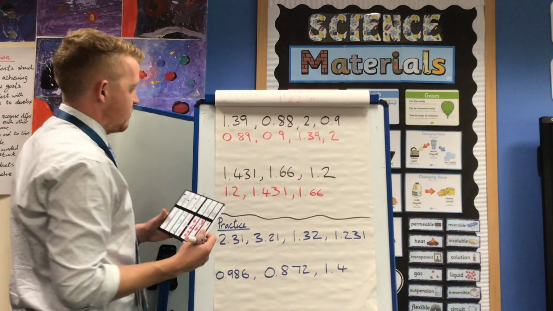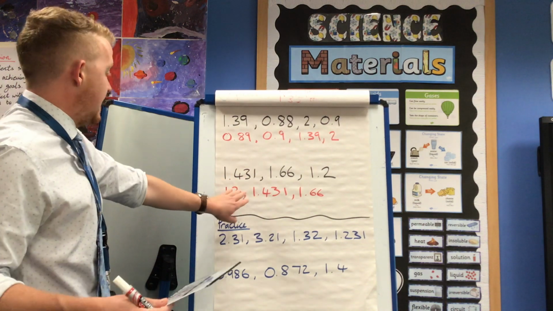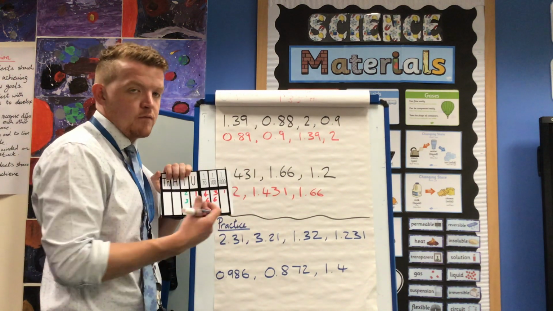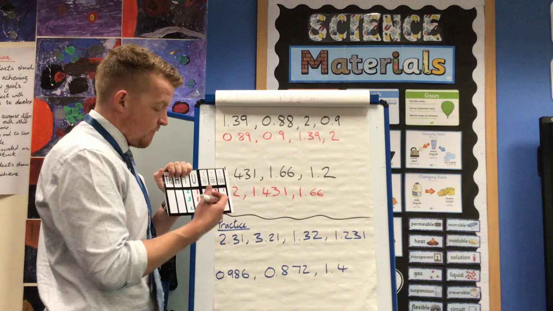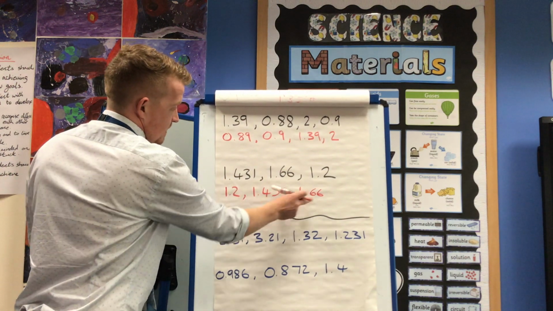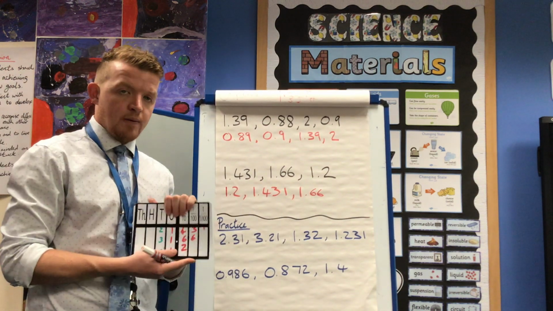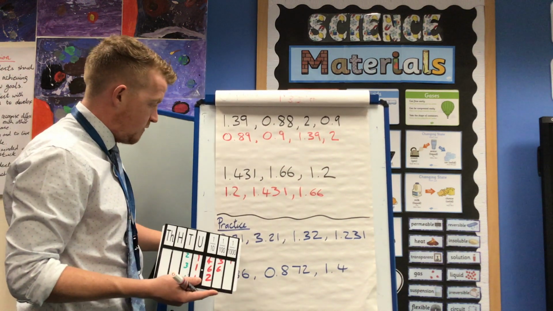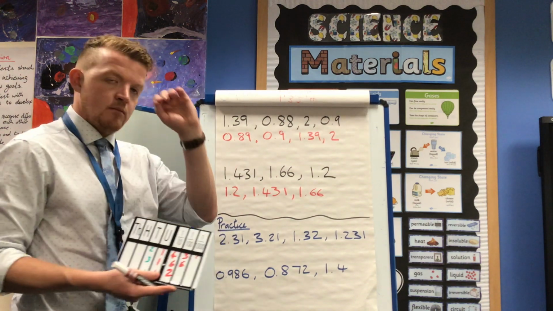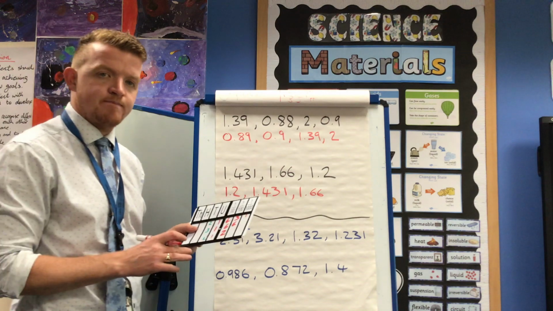Finally, 1.66. Now, some of you might be thinking that this must be bigger. It's a bigger number, it has more digits. But again, remember, we're working on the place value of it. So the place value tells us that this is a smaller number than that, hence why it goes second, and this goes as the biggest number. Okay, now, using your place value grids, please complete these 2 questions. Pause the video now, and I'll come back to you in a moment and we'll go through the answers together.